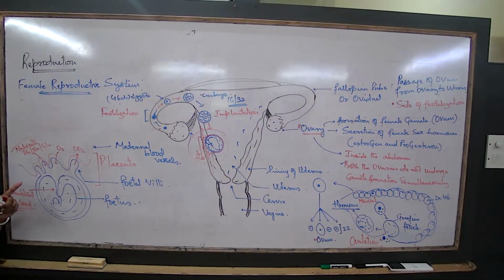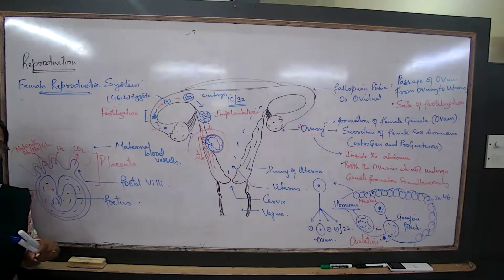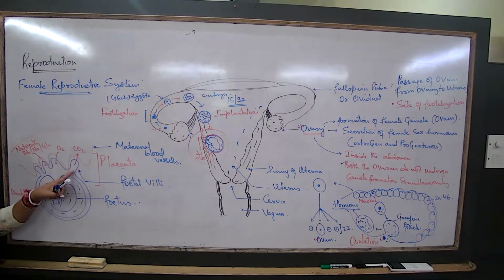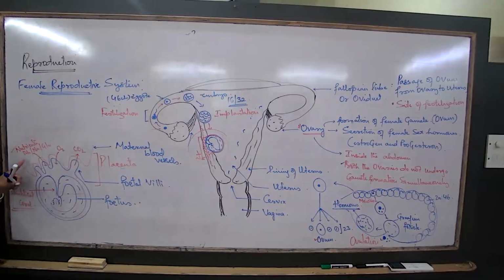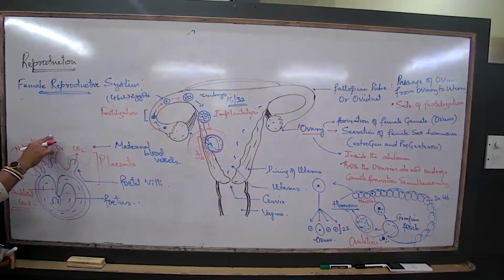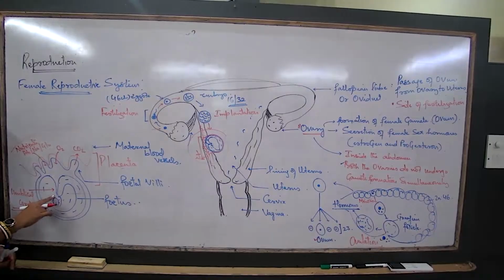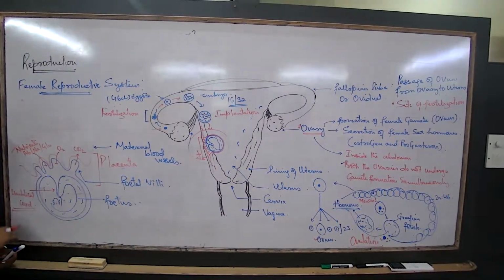So what are the first functions of the placenta? You have got three functions to mention, which you get as a proper 3-mark question also. What are the three major functions of the placenta? Number one, the placenta acts as a respiratory organ, because through these membranes the oxygen and the carbon dioxide transfer takes place. Number two, the placenta also helps in the distribution of the nutrients from the maternal blood towards the body of the fetus.